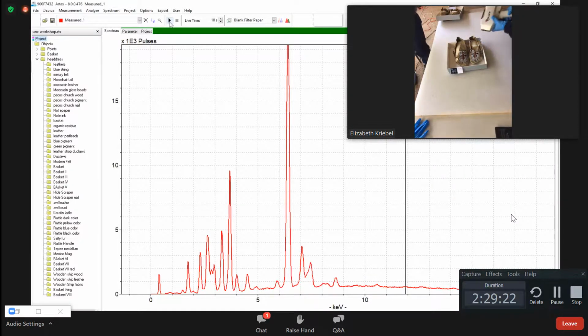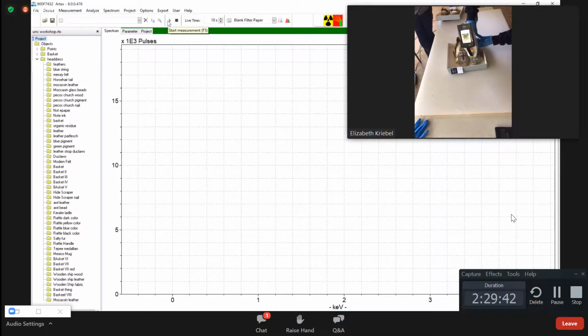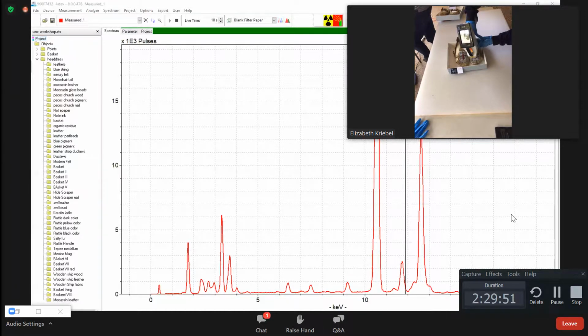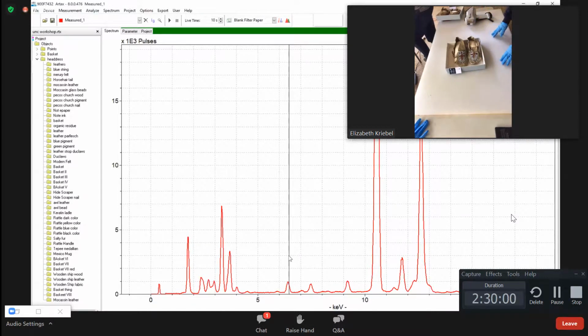Salt wash. Okay. Do we want to do beads real quick? Let's do the red bead there. So let me add this. That was just the leather, the leather flap. All right, ready? Ready. So lead glass, more arsenic than the other ones. But it's a hematite color, so don't eat.